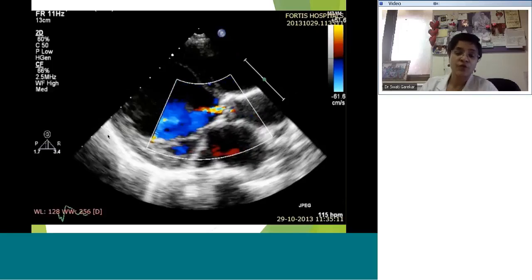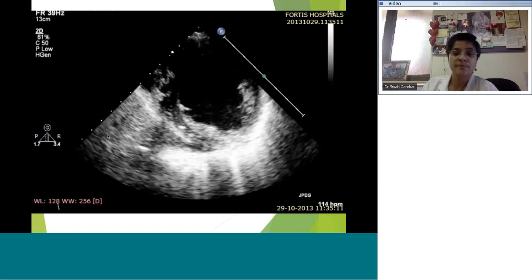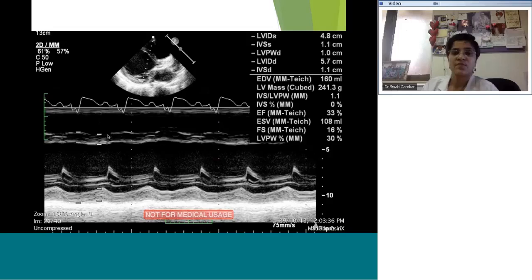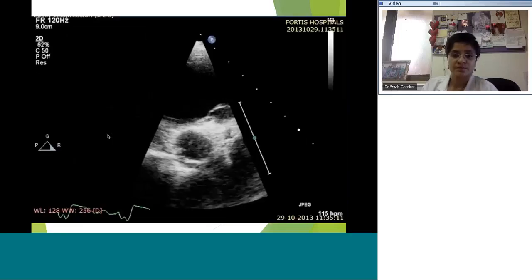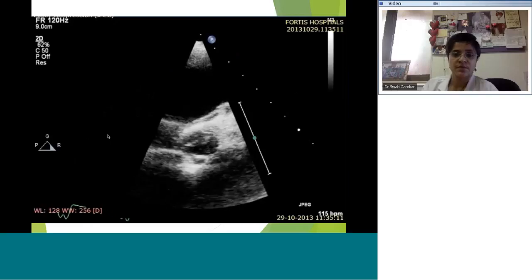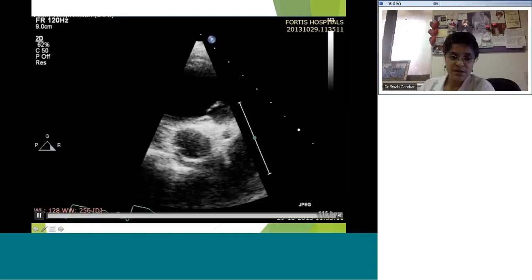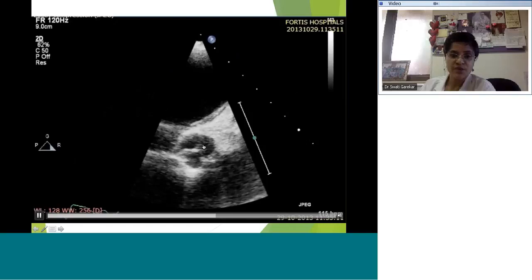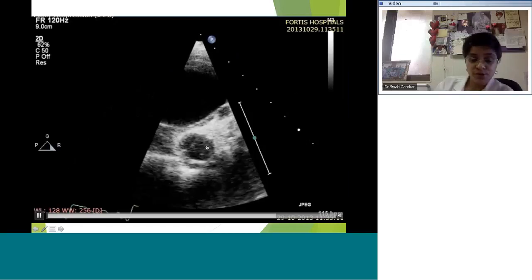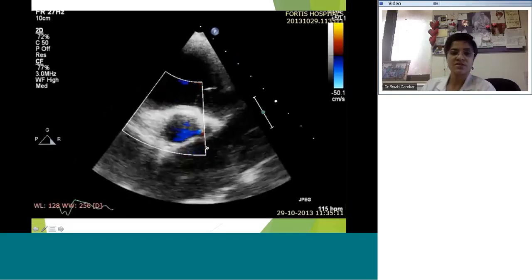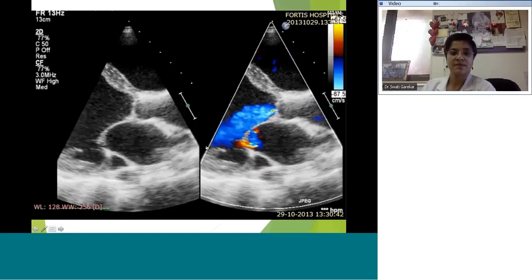Obviously, there is an inflow, outflow gradient as well. There's aortic stenosis. Very poor function. Here's a short axis view. You can see this cusp, the non-coronary cusp, appears thickened. The left one isn't moving well at all, so maybe that's the one adherent to the membrane and that's why it isn't able to move as much. All this needs to be examined in detail.